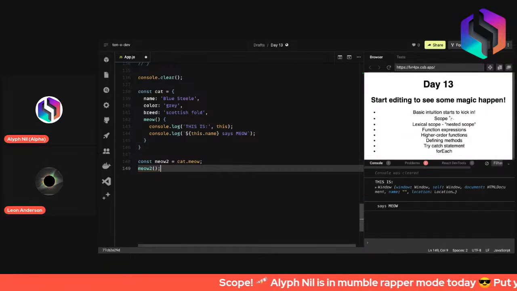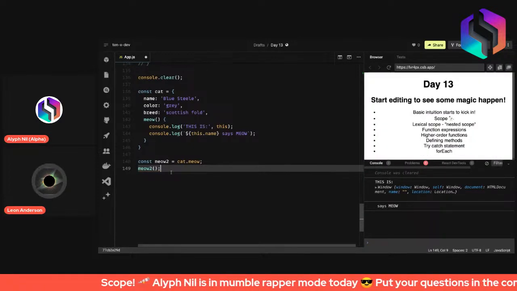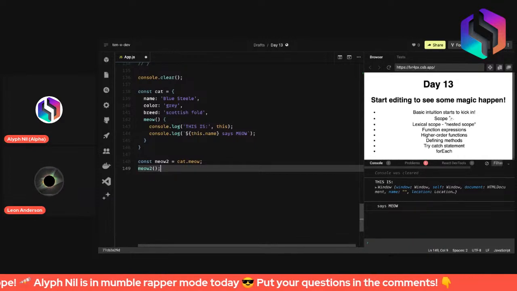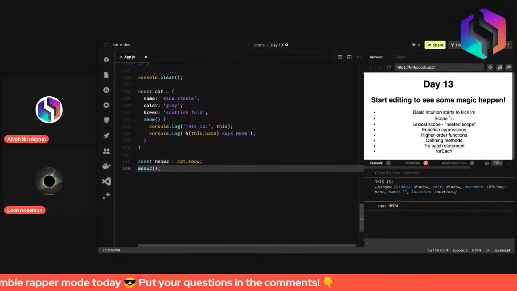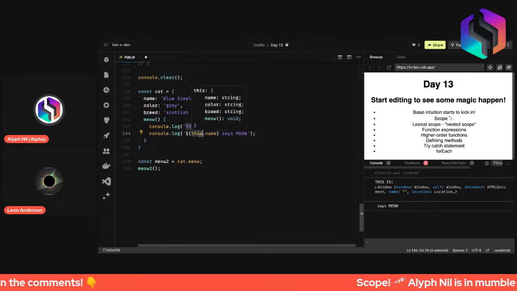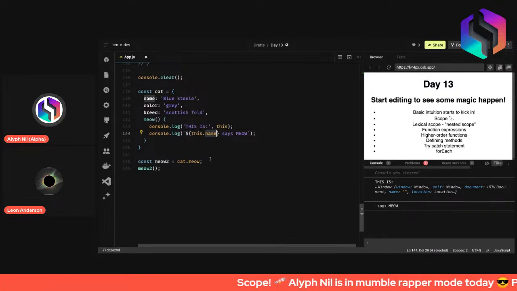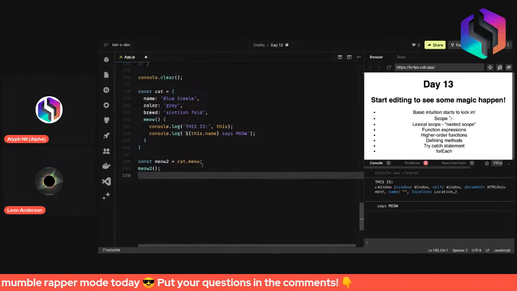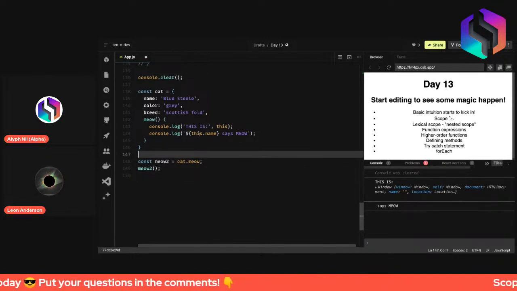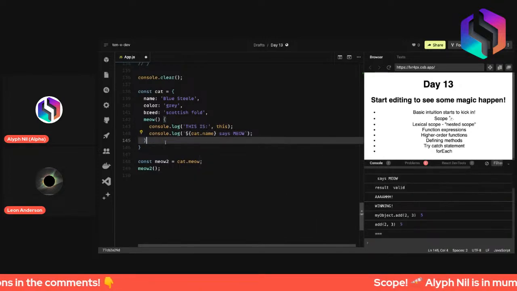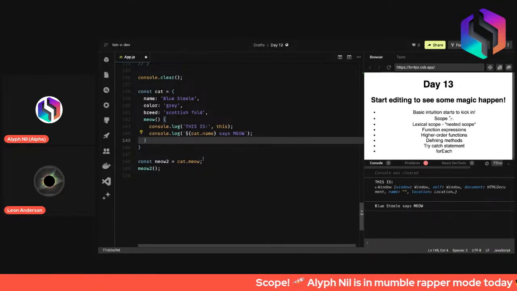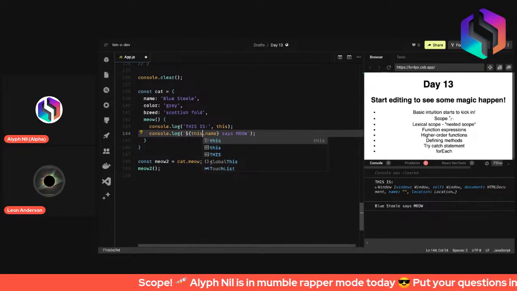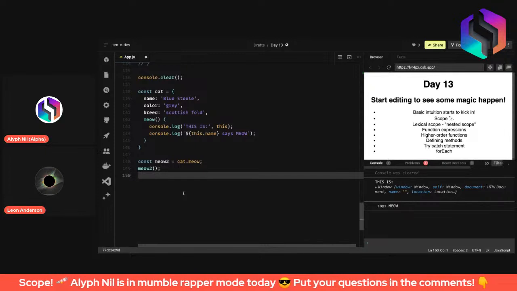Yes, exactly, and then it only says meow because it doesn't use the this. Yeah, this is the window, and this.name is undefined because the window does not have a name. So if we would replace this with cat.name, would that work? Yeah.